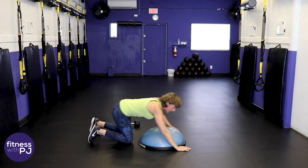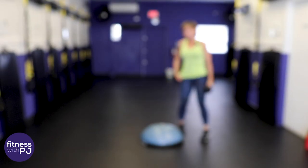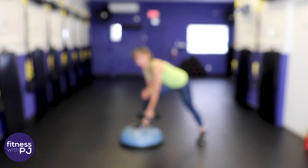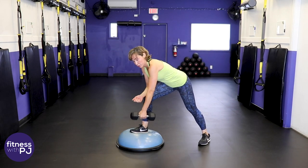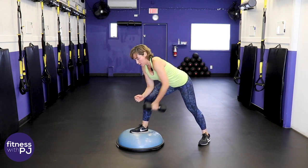Done. All right, second set. Here we go. Back to your row. Foot on the BOSU. Hip hinge, neutral spine, arms straight, slightly ahead of your shoulder, pull up. Pulling up like you're starting a lawnmower.